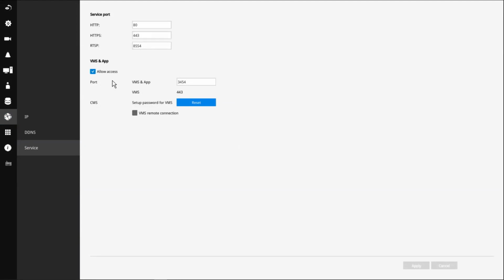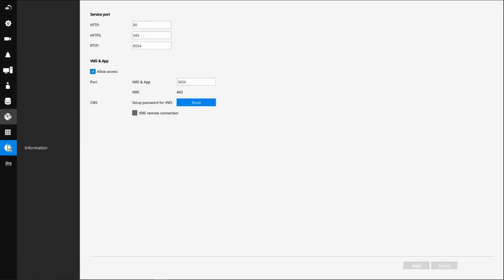If you're going to be connecting this to your app like iViewer, or to a CMS, VAS2, this is going to give you access to that. So you need to check allow access. Here are the ports that you'll need, and then you'll need to set up a password for your VMS.